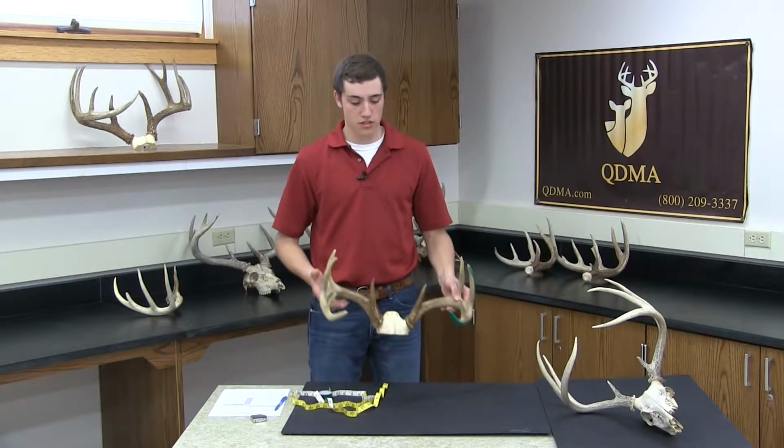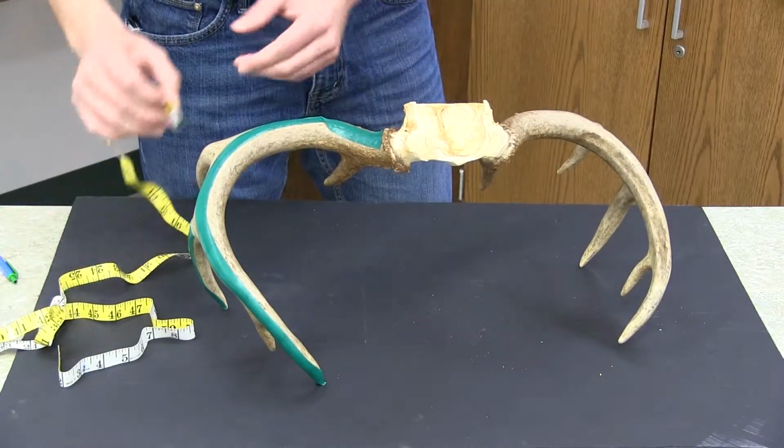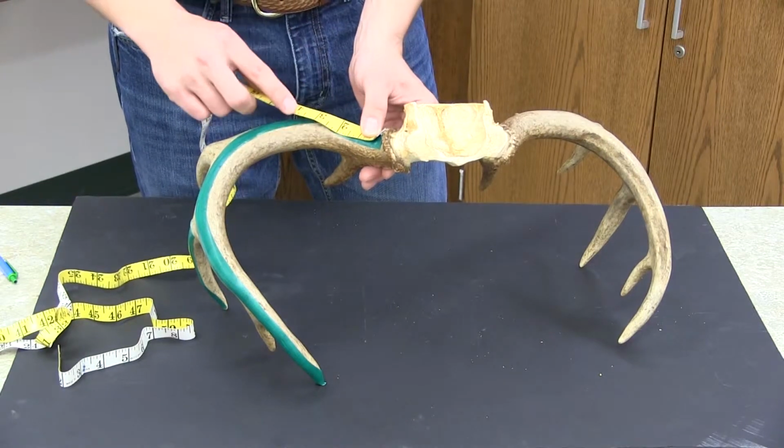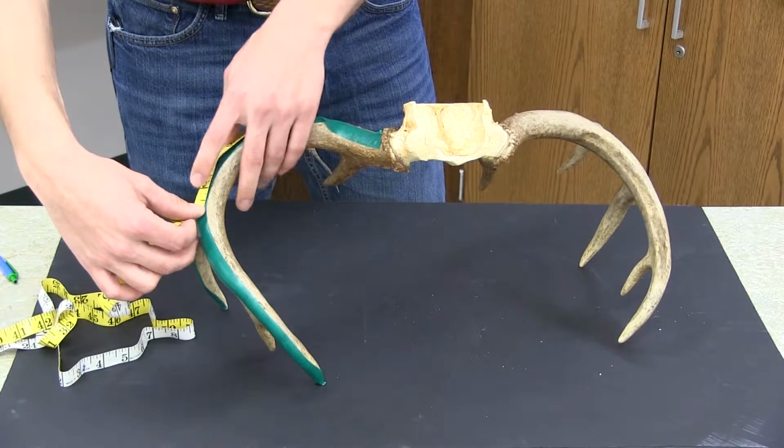So first, when you begin measuring, you're going to start by measuring your main beam, which I have marked here in green electrical tape. When you measure this, you're going to start from the burr, or the base of the antler, go along the outside of the antler, all the way along where I have the green mark taped, all the way to the tip.